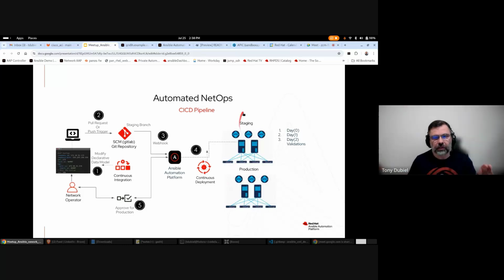This last thing here is just a call out, with building ACI as code. It's important to understand your journey, like where you are and where you're going. In this particular demo, I'm not leveraging the Git repo for a push trigger. That's mainly for when I want to check my configuration in a staging environment every time that I make a change. In my particular demo, we are using the repo, but I am initiating it from a self-service survey and a workflow. So it's just a different way of triggering the playbooks. At the end of the day, we're managing playbooks in the Ansible Automation Controller, but I could do that from GitLab or GitHub.